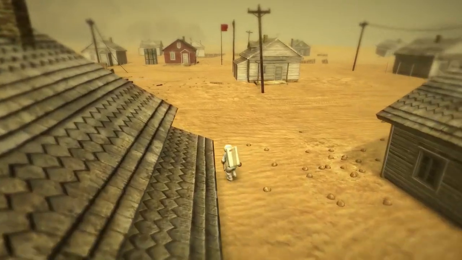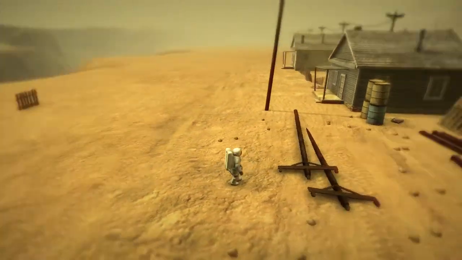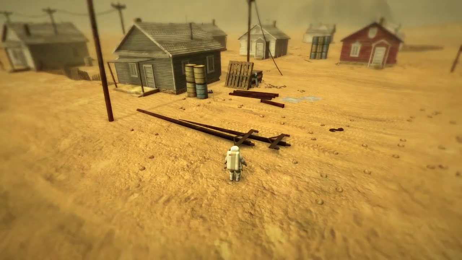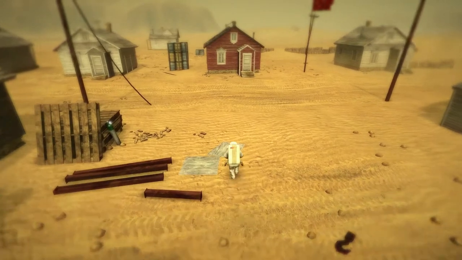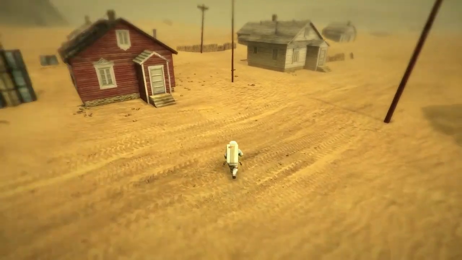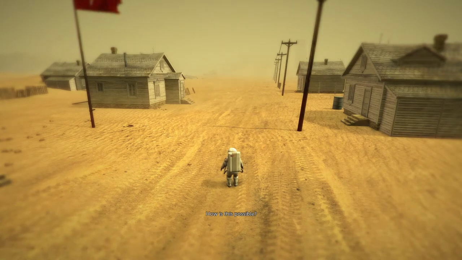So yeah, this is a settlement. Ostensibly, on a far distant planet. Far distant planet, wow, that's a tautology if I've ever heard one. Yeah, a settlement on a distant planet. How is this possible? It's apparently been founded by the Soviet Union.